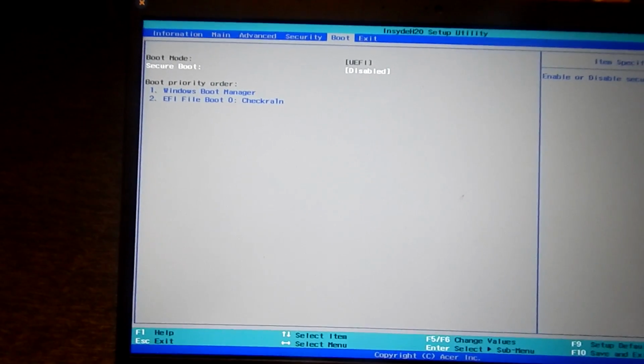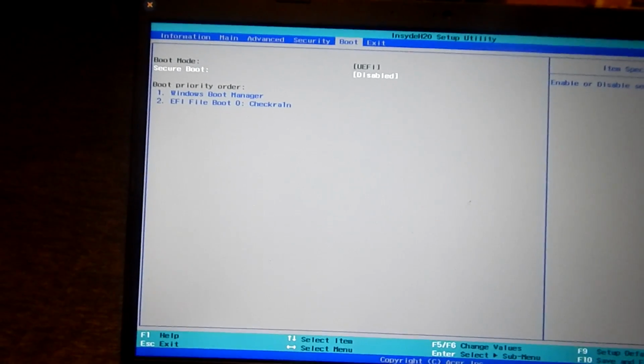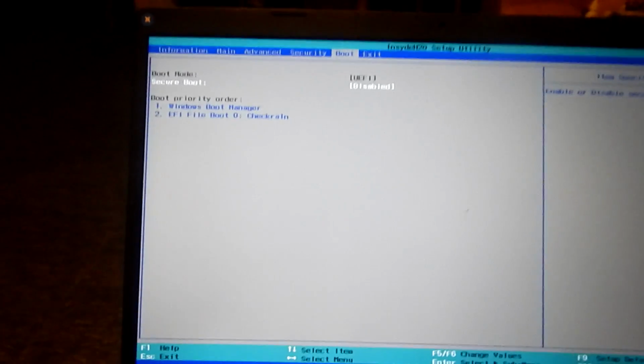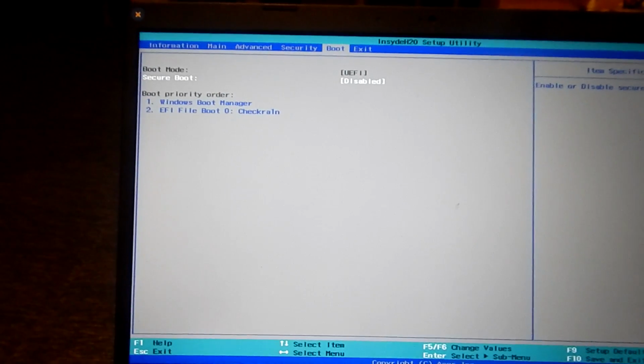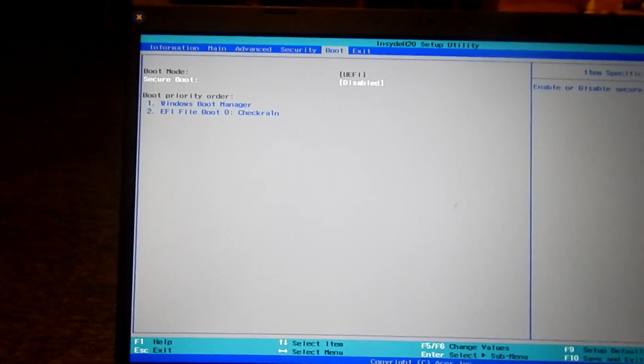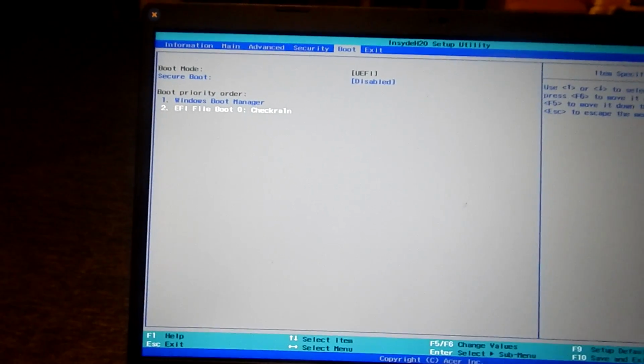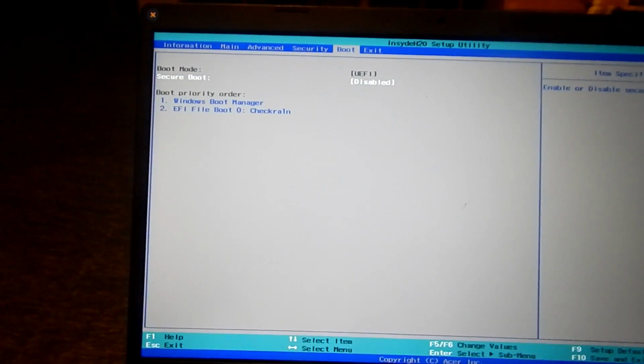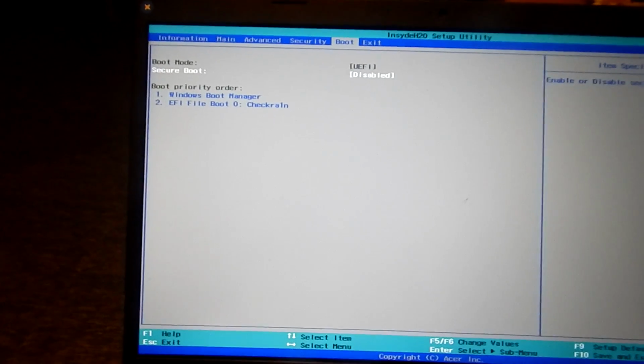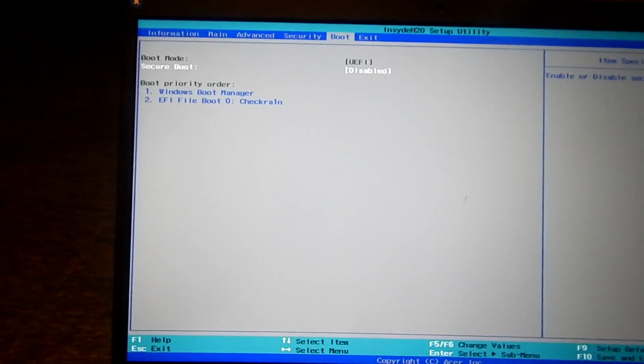By default it won't, and whenever it does, you will want to disable it. This is because we're using CheckRain today for our jailbreak, and once you download CheckRain, if you do have secure boot enabled, it will just refuse to let it boot, so it's very important that you have this disabled.